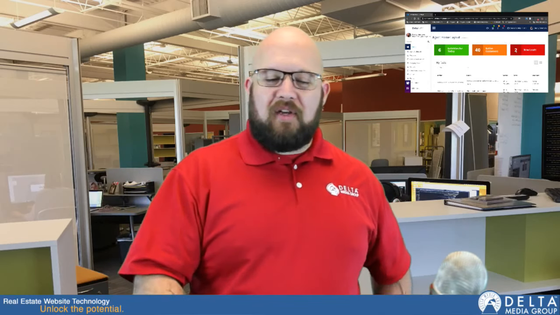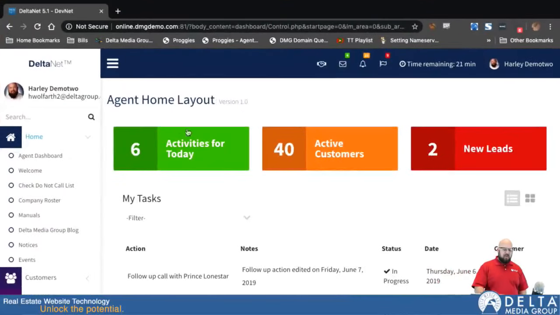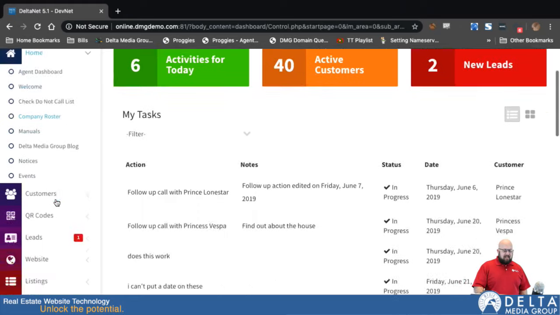So let's jump in and take a look. What we're going to go over today is the Facebook Auto Connector. We have gone over the Facebook Auto Connector a few times in the past, and we just keep adding things to it. So as long as we keep adding features to it, I'm going to keep making videos. So let's scroll down here.